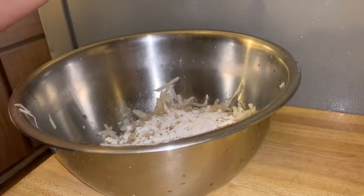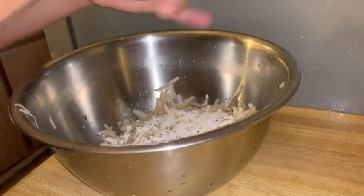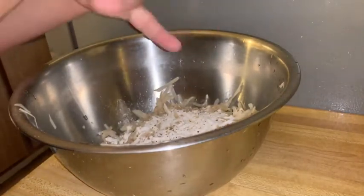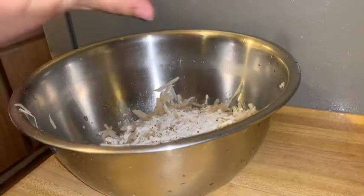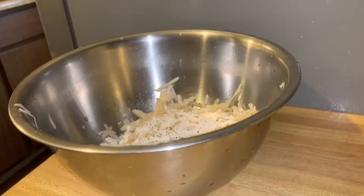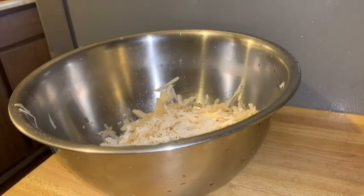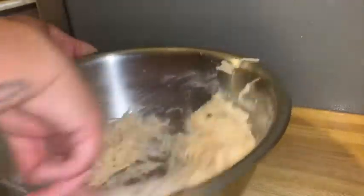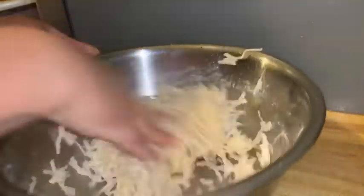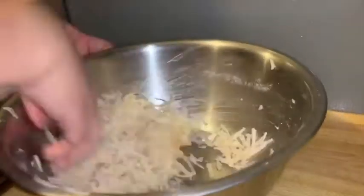Salt and pepper. So this is good. A little more salt. And I'm gonna add just a tiny bit of garlic powder, and then on to mix. This just hopefully makes everything stay together. So we'll see.